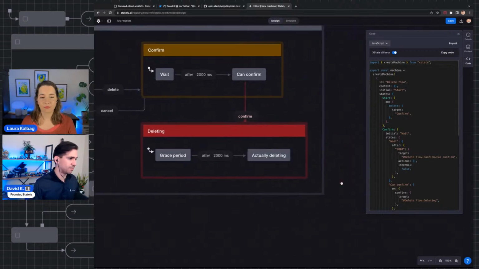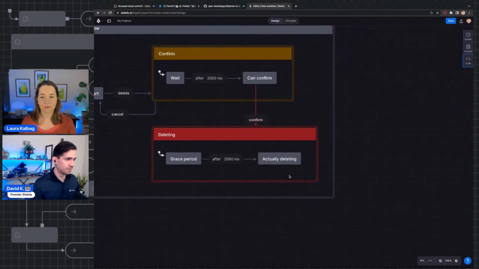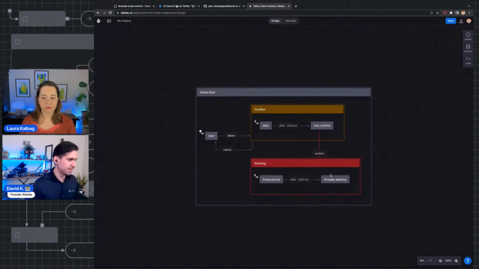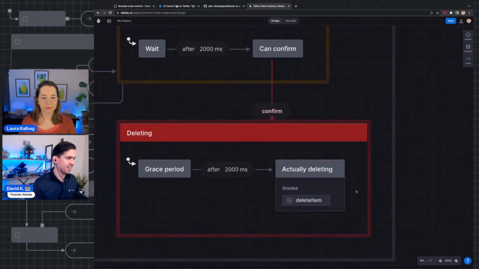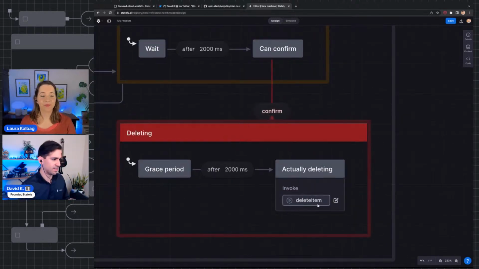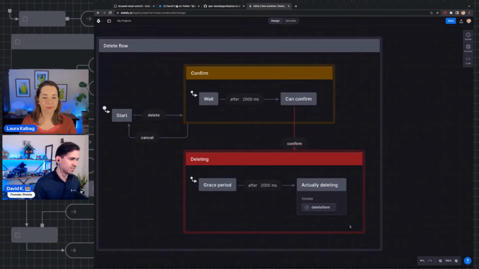And just to get even fancier, I want to add an invoke in here. And this is cool. Before, we had to open the details panel and add it in there. But now we could actually just right click the plus here, add an invoke actor, and delete item. And there we go. This is so much easier than opening the deletion panel. And so we have that invoke over there, and we know that deletion is not actually going to happen until we're right here.